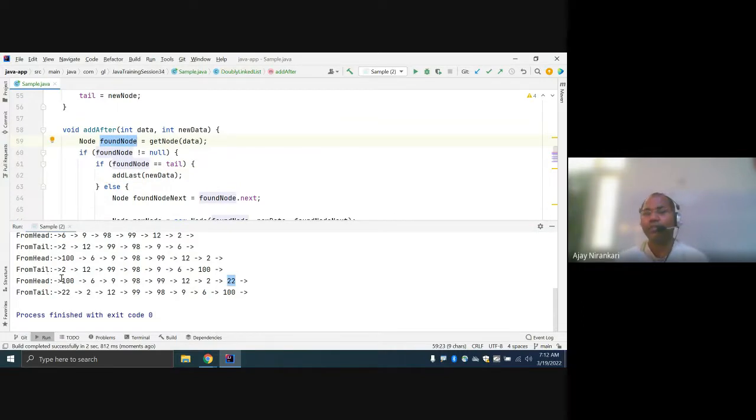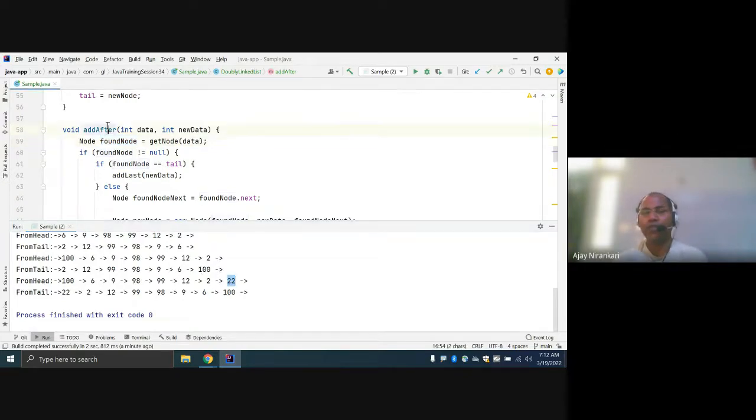Then what happened? You have to add first. Might be someone say you can add after 100, there is no problem. There is no after, there is no problem. Only in the case of next problem. If someone say add after 100, after 100 it will add, there is no problem. Only problem was the last.